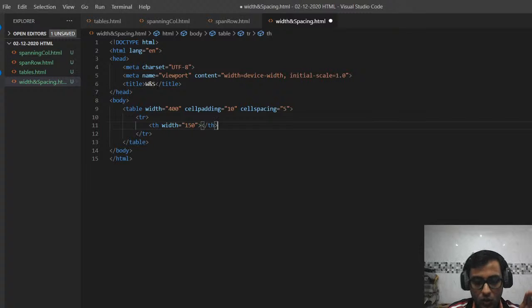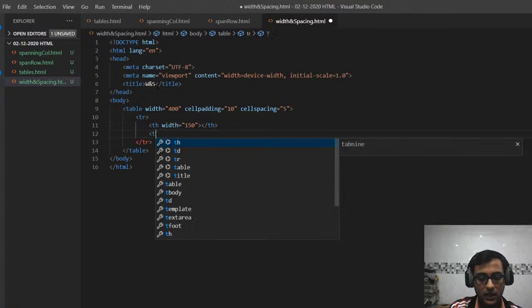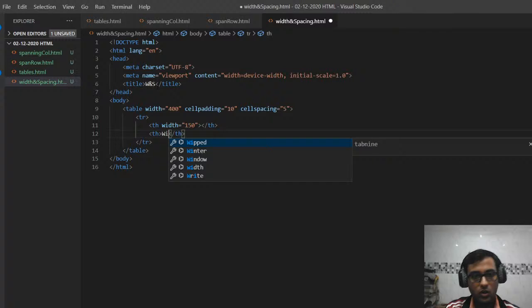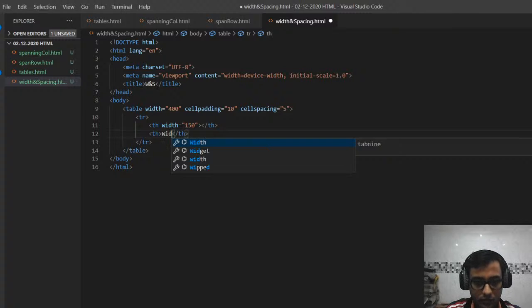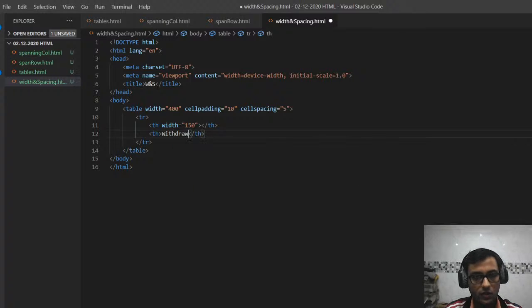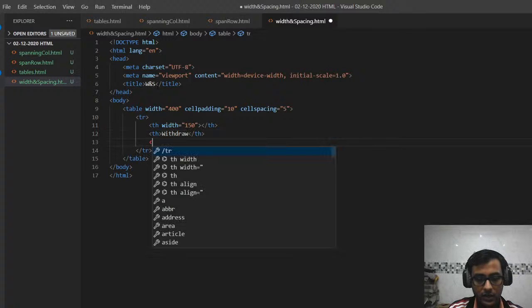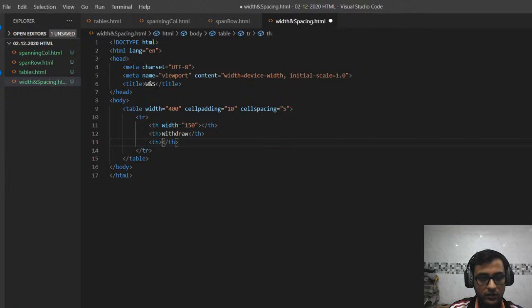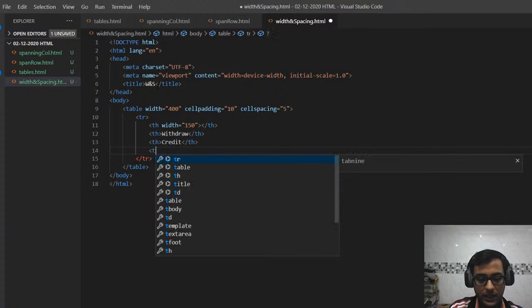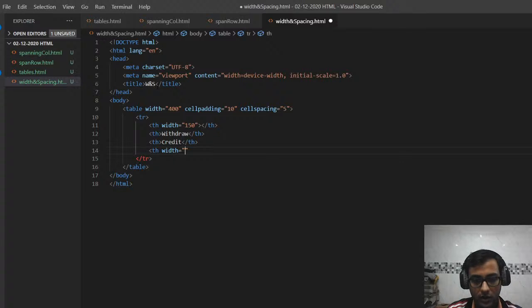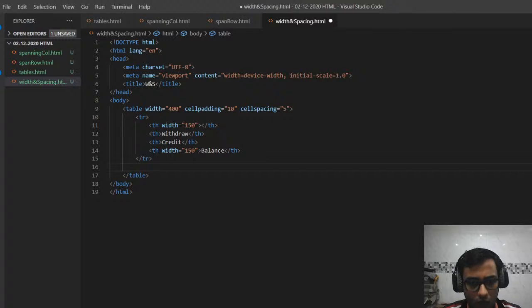After this we have th for withdraw, th for credit, then another th with width 150 for balance. Then we have some data inside.